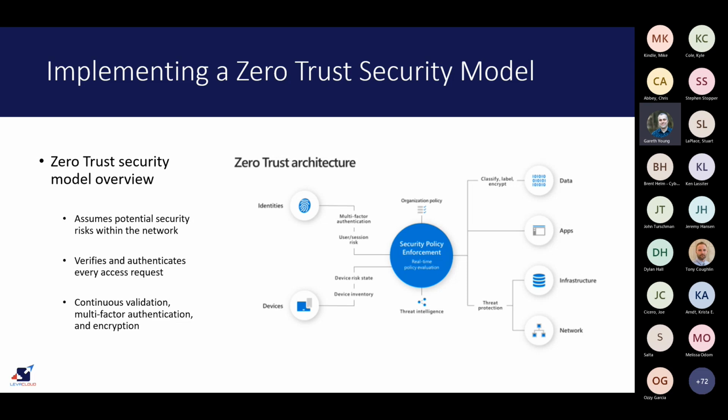And then in the center of this, that security policy enforcement piece, in all reality is a product called Azure AD Conditional Access. It's the heart of Microsoft's Zero Trust architecture, and kind of like the gatekeeper that processes all of those different signals I was talking about from the users and from the devices to evaluate if we trust whoever or whatever is connecting in enough to get access to the resources on the other side.